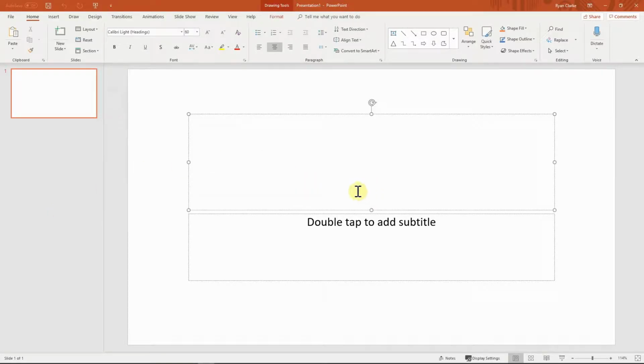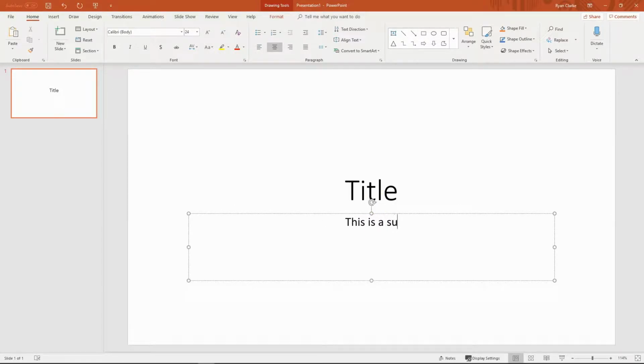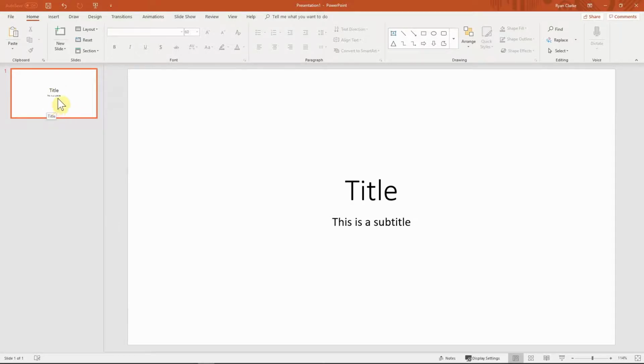So what we could do here is we could just click where it's suggesting, and we could just put a title, and put here this is a subtitle. So our first slide, and you can actually see a brief preview here. This is what it's going to look like. This is our first slide. Obviously, this is very bland, very boring, and you're probably going to want to jazz it up a little bit, which we will do. In fact, we'll get started with that. No, we won't. We'll come on to that in a moment.